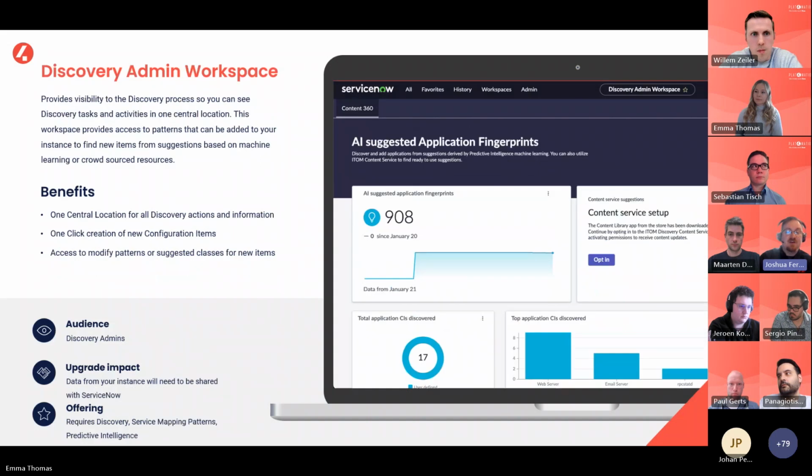Finally, I'm pleased to tell you about the changes to the Discovery Admin Workspace. The Discovery Admin Workspace is a dedicated space focused on the reports and tasks that are near and dear to a Discovery admin. From this workspace, you can see the suggestions that are provided by the ITOM content services and make decisions on how to utilize the provided information. You can make changes to the suggested class and pattern name to be used. You can view the information about the process sample that led to the suggestions to help you with your decisions. And you can add these suggested patterns to your next discovery run to further populate your CMDB.